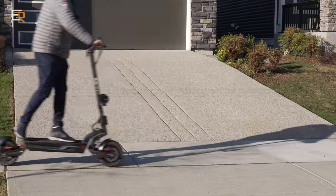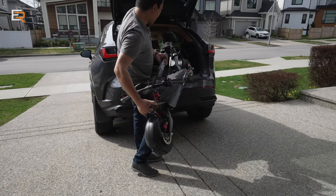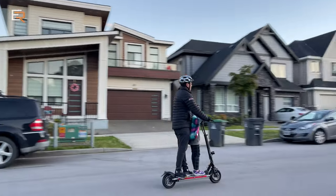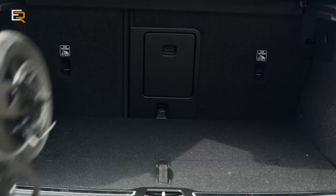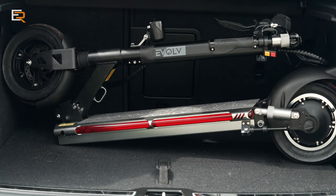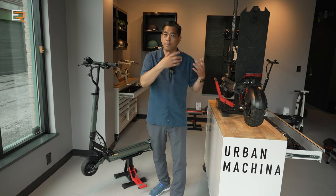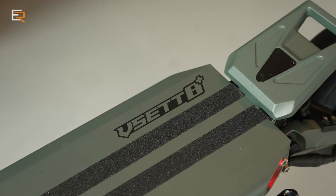We've already tested the Evolve Corsa — that one's over 100 pounds, big and powerful but not very portable. The next one we tested was the Evolve Tour XL Plus — that's pretty well the Goldilocks of e-scooters so far, with a 600-watt motor, 10-inch pneumatic tires, a big long deck, and an adjustable stem. However, I want a little more power — either a stronger rear motor or a dual motor.